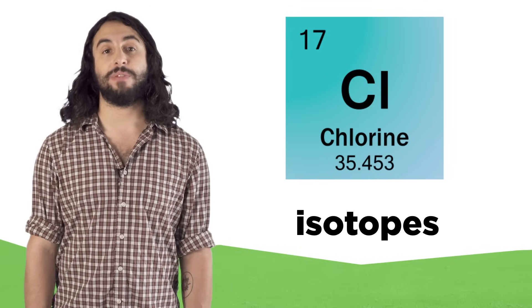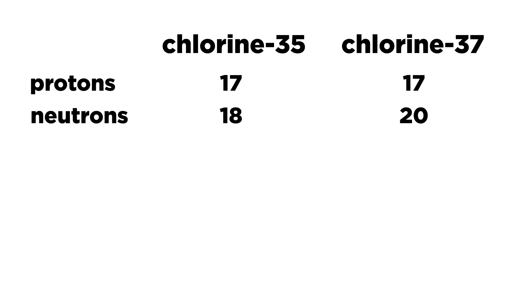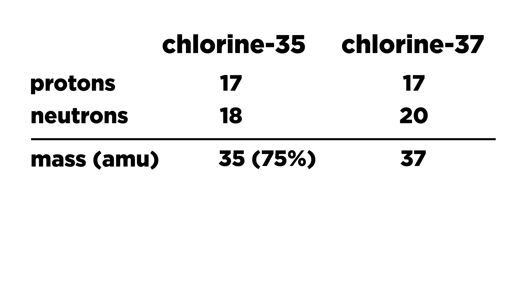Remember that isotopes have differing numbers of neutrons. The average has to reflect the relative abundance of each isotope. For example, chlorine can be chlorine-35 or chlorine-37. All chlorine atoms have 17 protons, but they can have either 18 or 20 neutrons. However, about 75% of chlorine atoms are chlorine-35 and only 25% are chlorine-37, so the average is not 36 because there is much more chlorine-35 than 37.